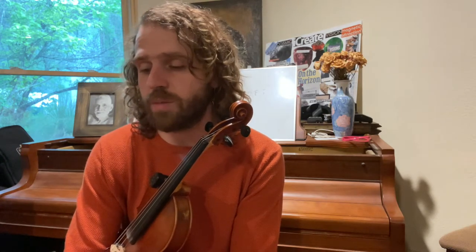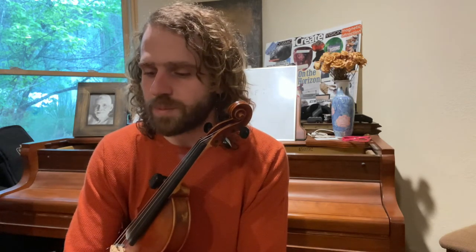Especially when it comes to fiddle, bluegrass is a really dominating source — which is great, bluegrass is wonderful music — but I wanted to learn how to play like Stéphane Grappelli and Stuff Smith. And I love western swing; I'm here in central Texas. What I want to share is just what I've accumulated through my years of study, finding teachers, my own mistakes, and trials. I'm always still studying and learning as well, so as I learn, you get to learn more too.